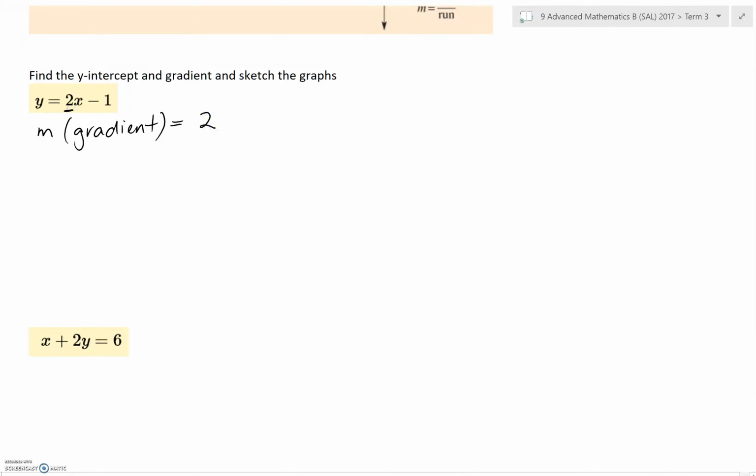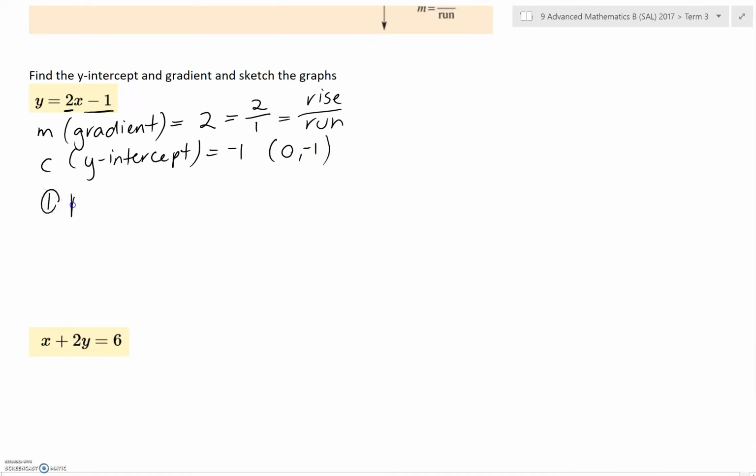Now, we need that to be in a fraction if we're going to use it as rise over run, so of course we can just write that as 2/1, and that's exactly the same number, just written in fraction form. So that's our rise over run. The c in this case, which is our y-intercept, is the second part of the right-hand side of the equation. Now don't forget the sign that falls in front of that. So this isn't 1, it's actually -1, which means the y-intercept that we're plotting is (0, -1).